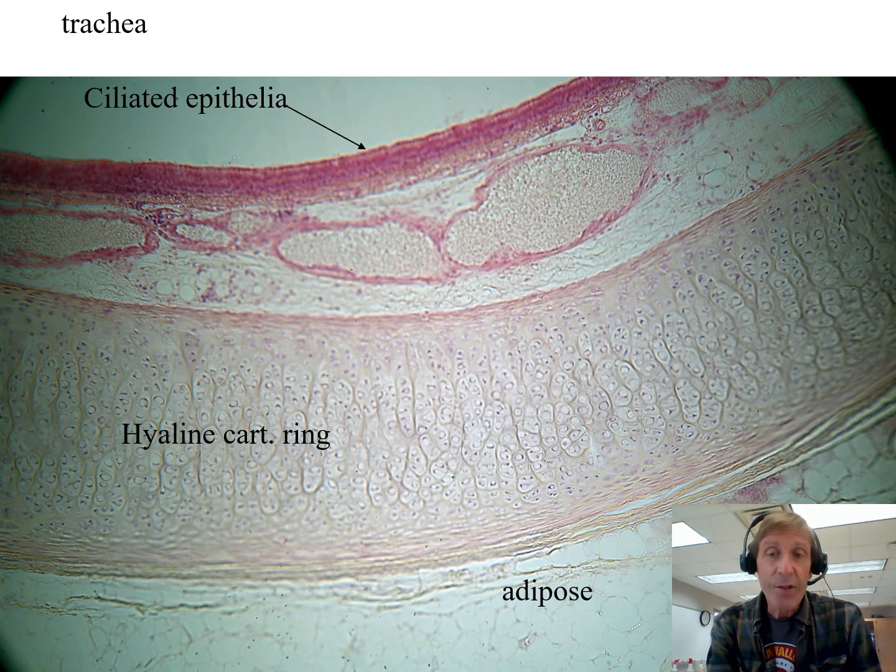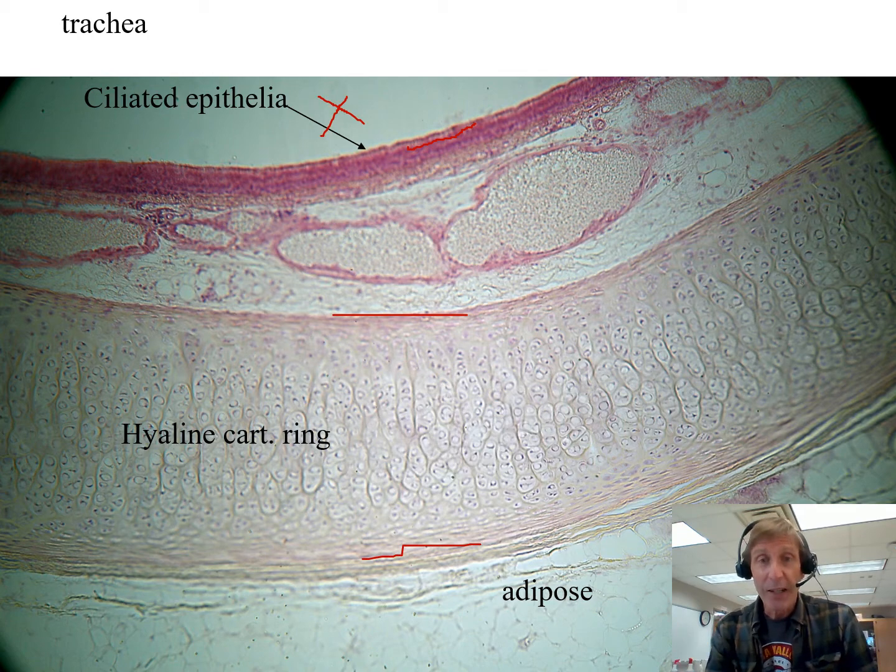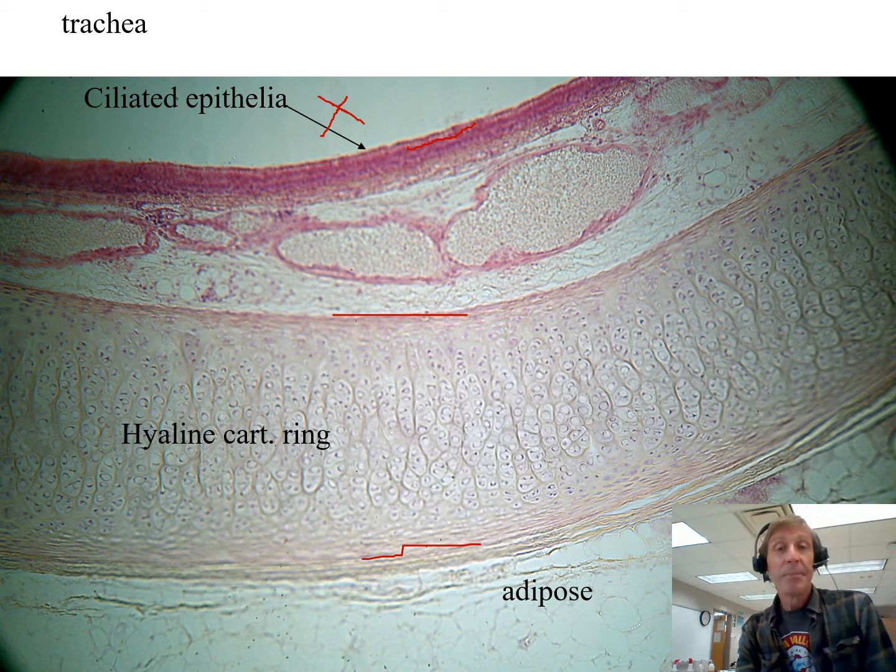All right, this is a cross section through the trachea. Up here, right up here, this is the airways, the lumen of the airway. So lining it right along here, that is that ciliated pseudostratified columnar epithelia. Then you'll see this big massive thing right here, and the other side of it's over here. That is one of the hyaline cartilage rings. So you'll just recognize this as the trachea and those parts, and you'll be good to go.